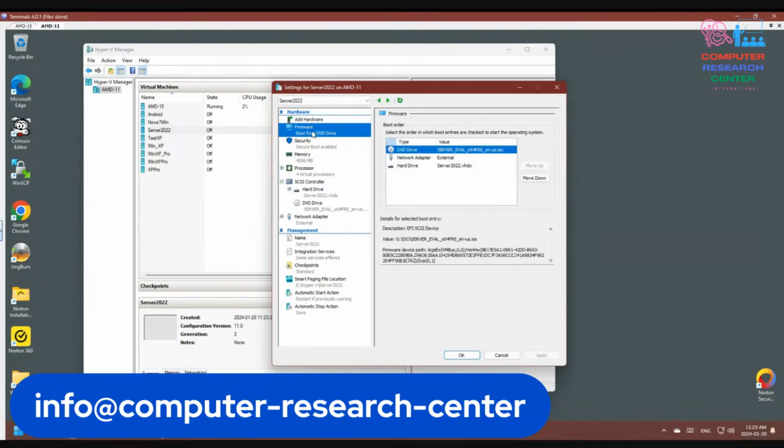Look at this, this is important. Look at the firmware. Unless you bring the drive in first place, you will not be able to start it, because I failed to remove this one, the network adapter. Maybe other people might have an idea how we do this.